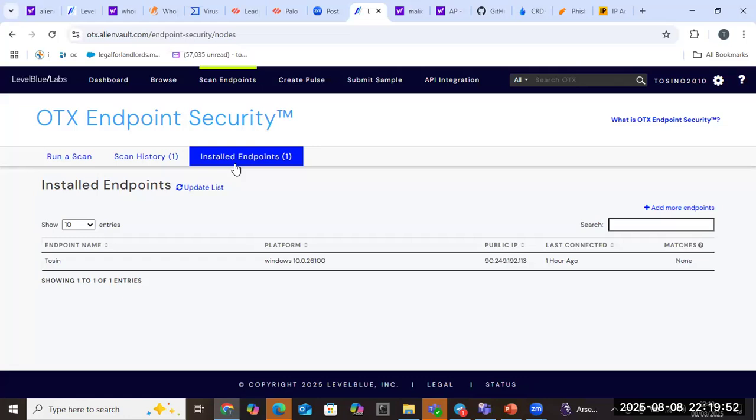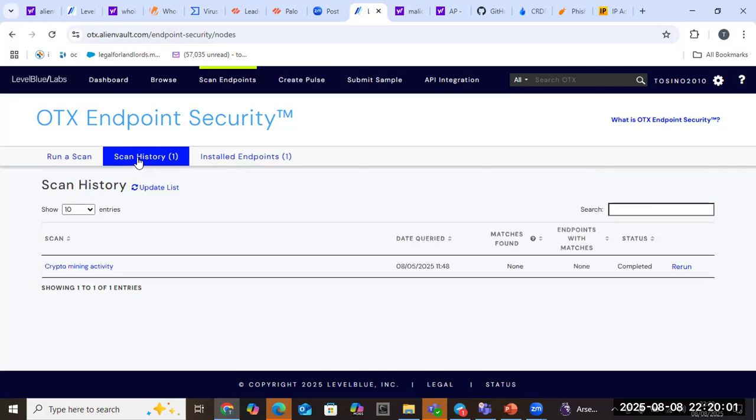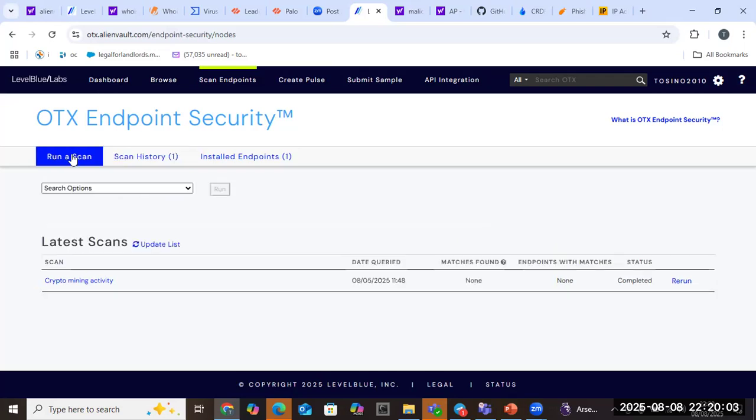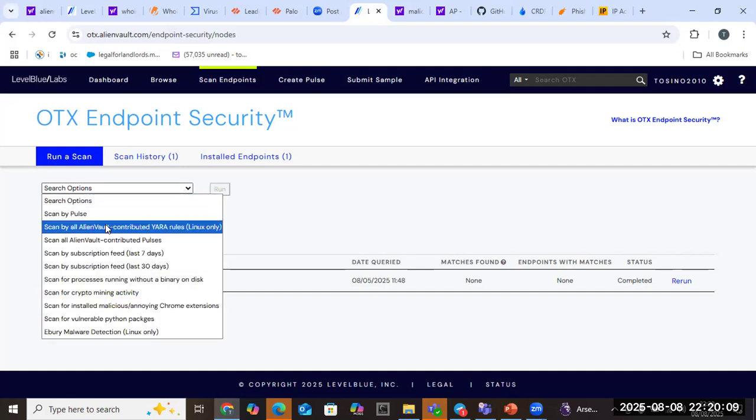Installed endpoints. Trying to install endpoint, these Windows. Scan history. Try to scan. Okay, this is the scanning that I did. Run a scan, which I don't think we'll be able to do. Maybe any one of us can try it and see whether you can get anything.